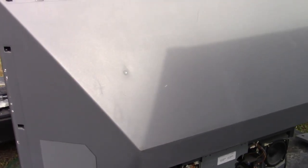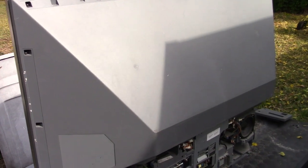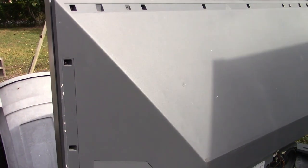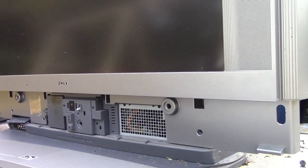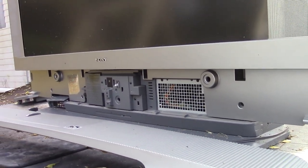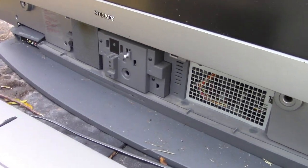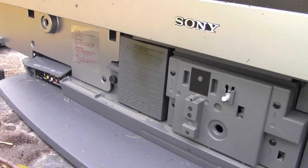I was hoping that the screen would come off — I was thinking the backing plate was going to come off, but I can't get that back part of it. I just have a few more screws to get off down there, and I'm guessing the front of the screen will come forward. While we're here, that appears to be where the bulb is, so let me open that up and show that.